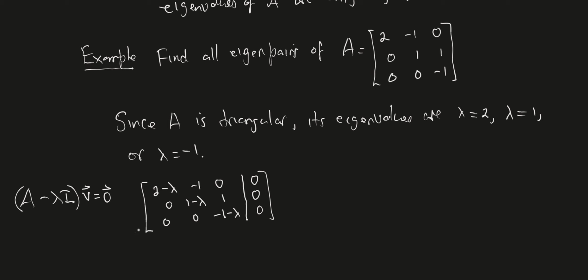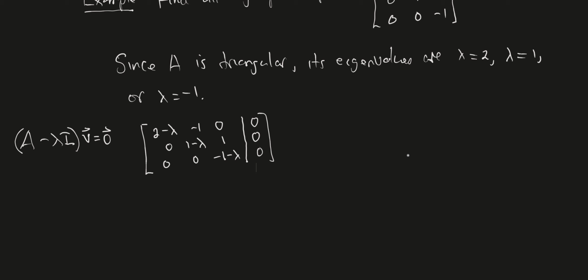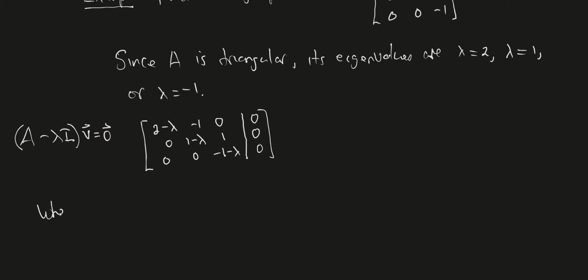So let's start out with lambda equals 2, right? So when lambda equals 2, now something interesting happens in this case. I don't think we've had this up to this point. We've never had all zeros in the first column, because if we plug lambda equals 2 in, it's going to eliminate that entry, but then everything else in that column is 0. So we're going to have to make sense of this. What does that even mean?